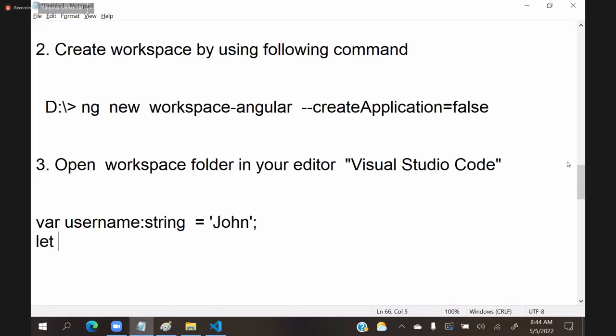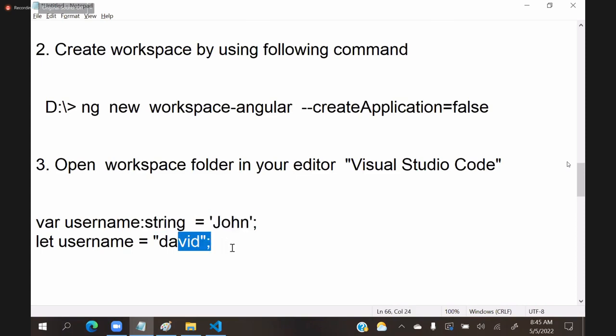Another person writes username equal to double quote David. Both are valid. I already told you that type inference is supported in TypeScript. Even if you don't define the data type, it will be determined according to the value you initialize. Some developers have a habit of not mentioning the data type. Some people will mention the data type. Some will use single quote, some will use double quote.